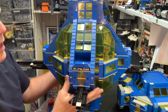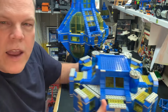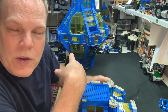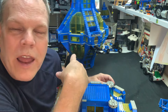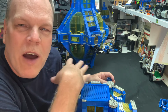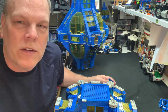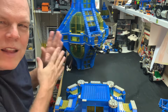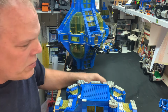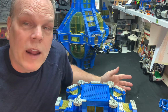But again, when I started this guy, this is like 2010. So 14 years ago, and I hadn't put much thought into it after the entire tower was designed. I took it apart numerous times to wire it, fix it, make it better, blah blah blah. But I was just taking it apart and putting it back together exactly the same, except reinforcing stuff. And for the longest time, I haven't had to take it apart at all.